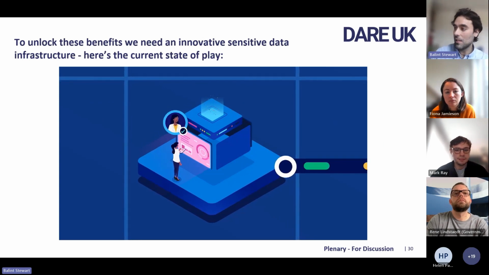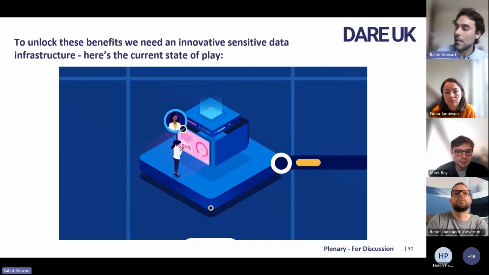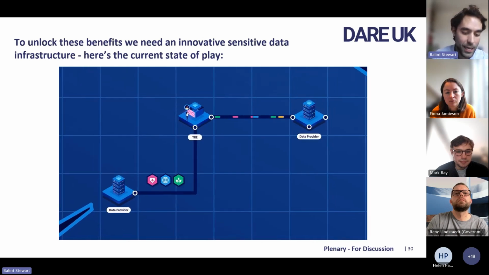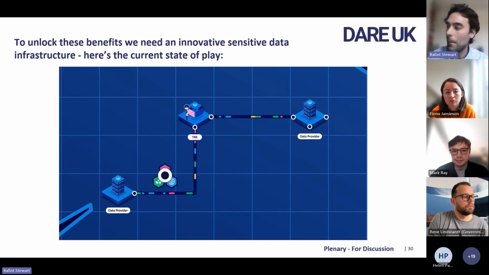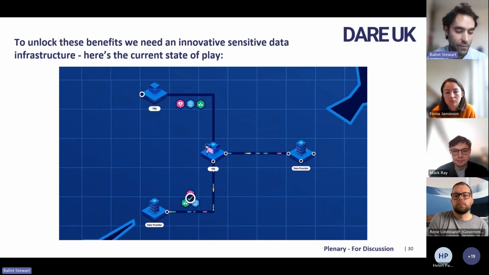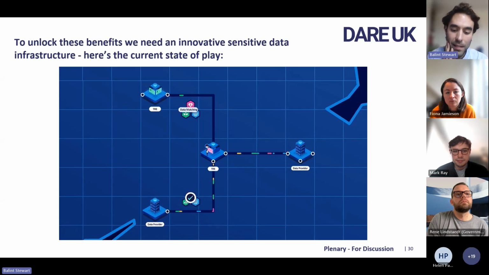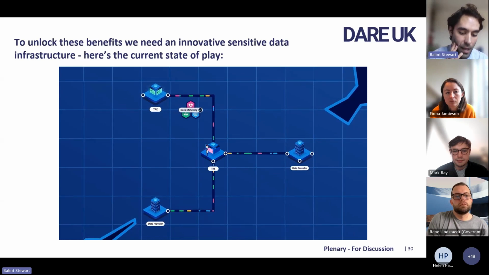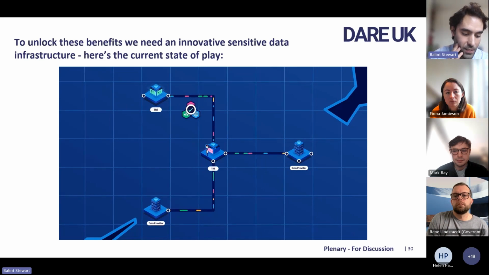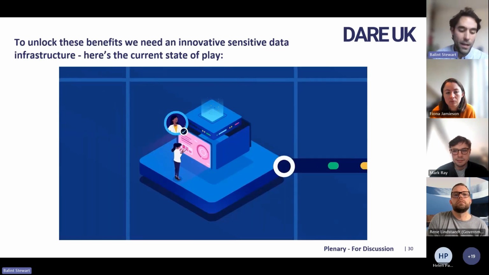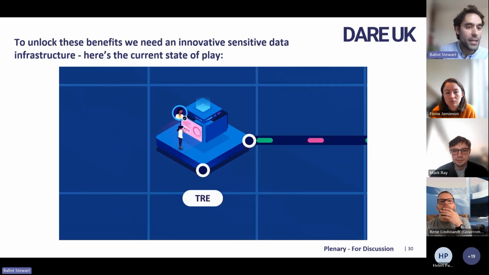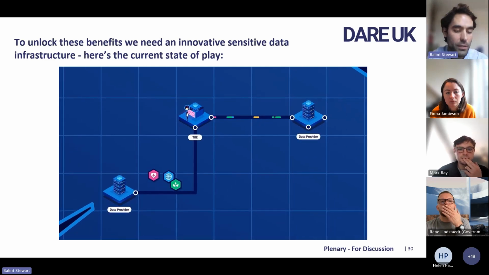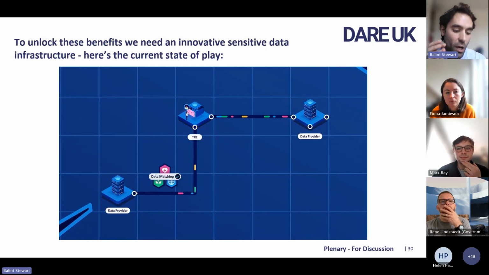So in order to be able to do this, so this is Rachel at her TRE. The TRE operator who's providing access to the data needs to talk to multiple different data providers, because all of the data that Rachel needs, those 3 different types of data, is held by different data managers across different data providers and TREs across the country. And as many of you would be aware, this takes a lot of time. And in addition, some of the data that she wants to access, like the environmental data, is actually itself too large to move.